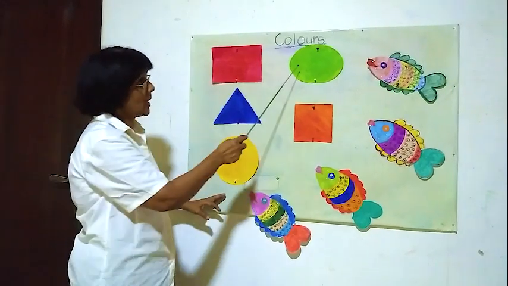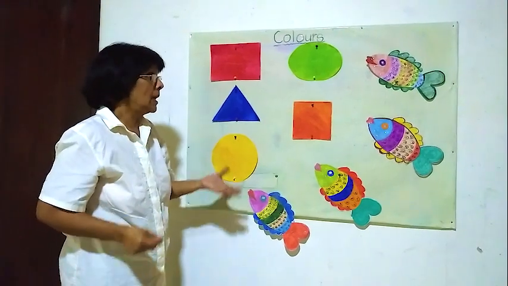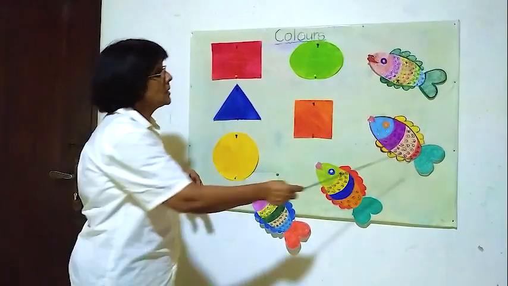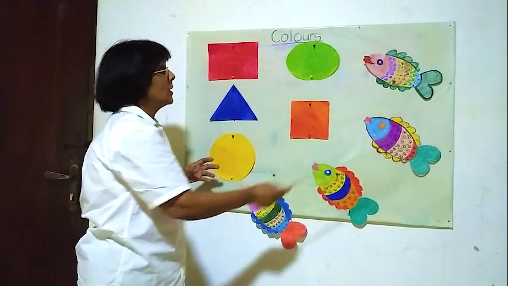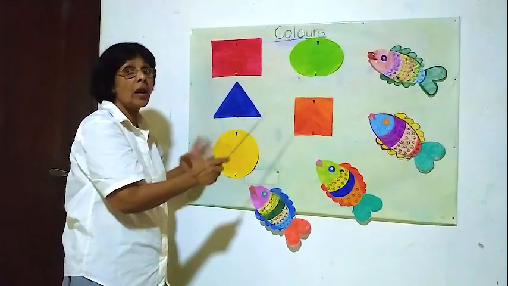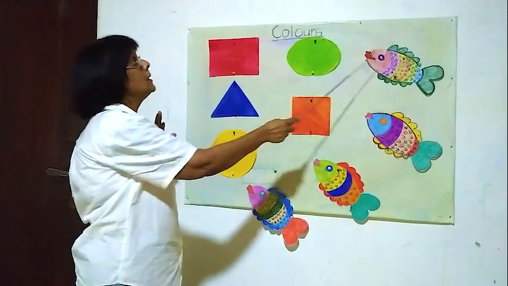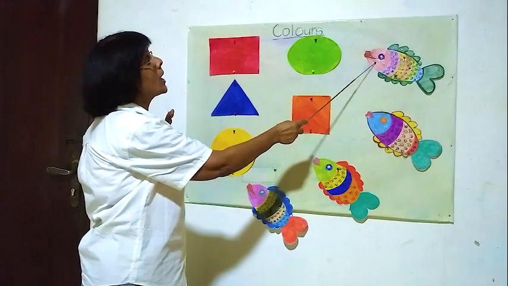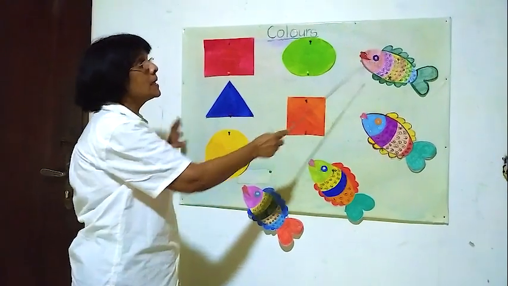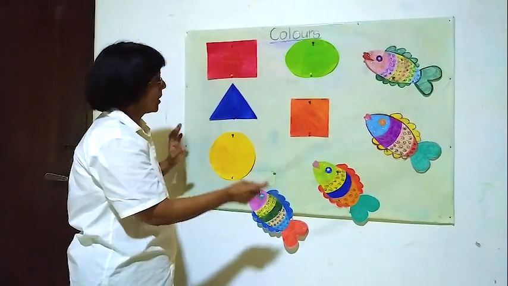Now, not the same green. It can be dark green or light green. Here light green and here dark green. Our green is light green. This also is green. We call it green color. Even red is like that. Here it is light. Lightly when you color, it's like light red. But here dark red. Here red, right?